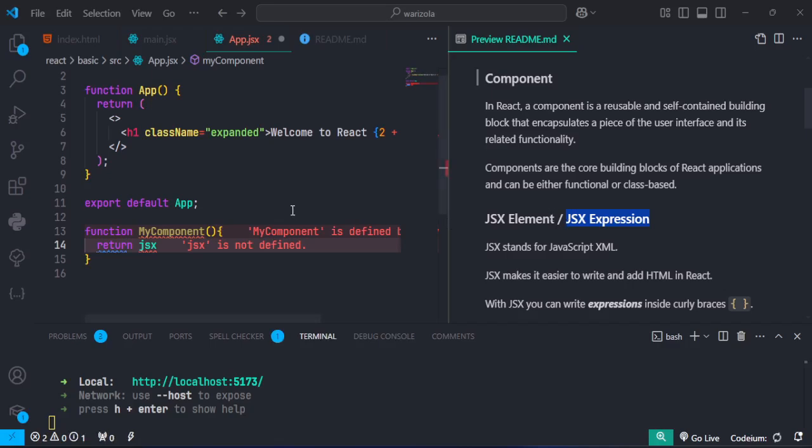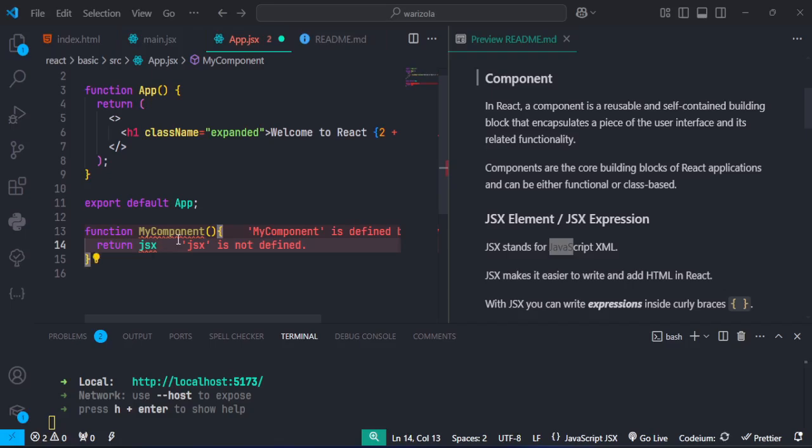JSX code allows you to mix HTML and JavaScript together inside one file. With the help of JSX, we can create code that looks like normal HTML. Or technically, it is not HTML, it is just JavaScript XML. So that's the full meaning of JSX: JavaScript XML, which is a way of combining HTML code, or anything that looks like HTML, and JavaScript together inside one place. And by the time we get to the browser, we are going to transform everything to a proper form that the browser can interpret.